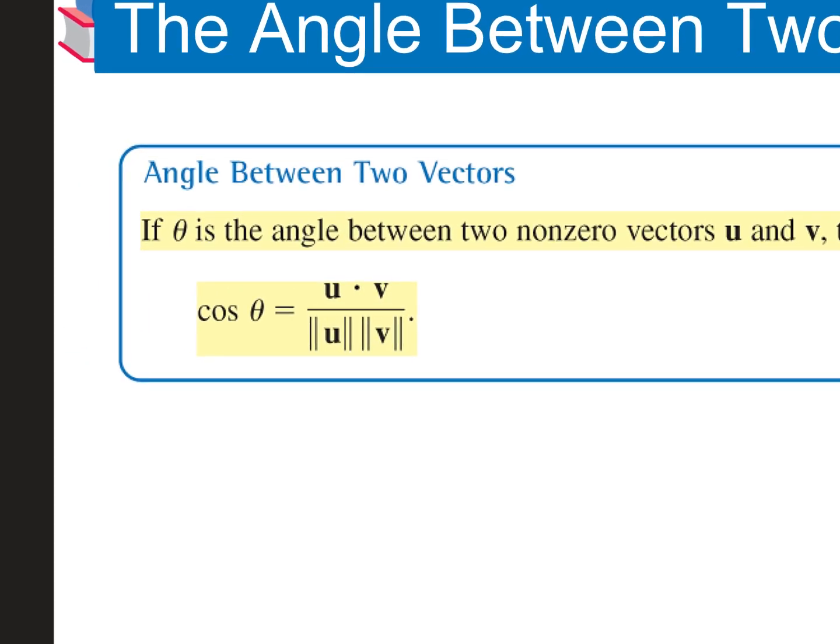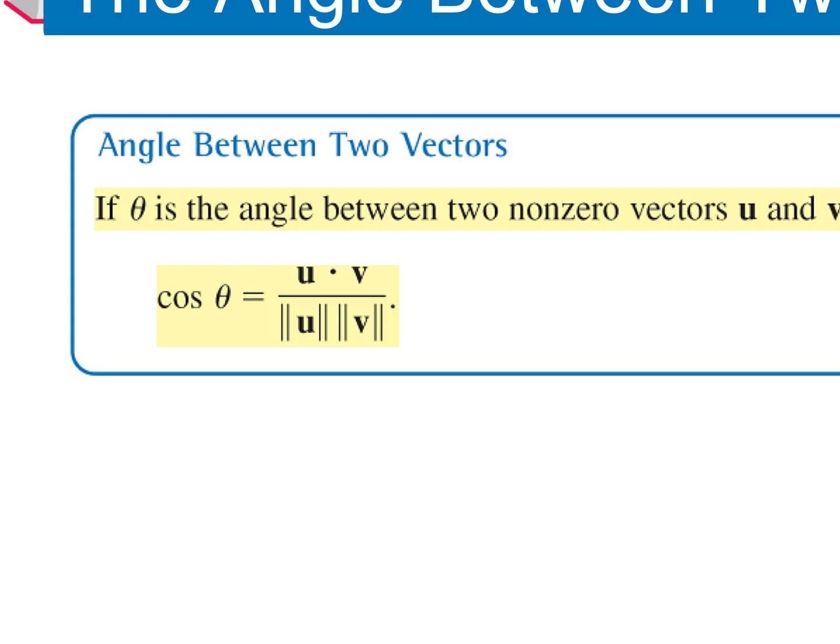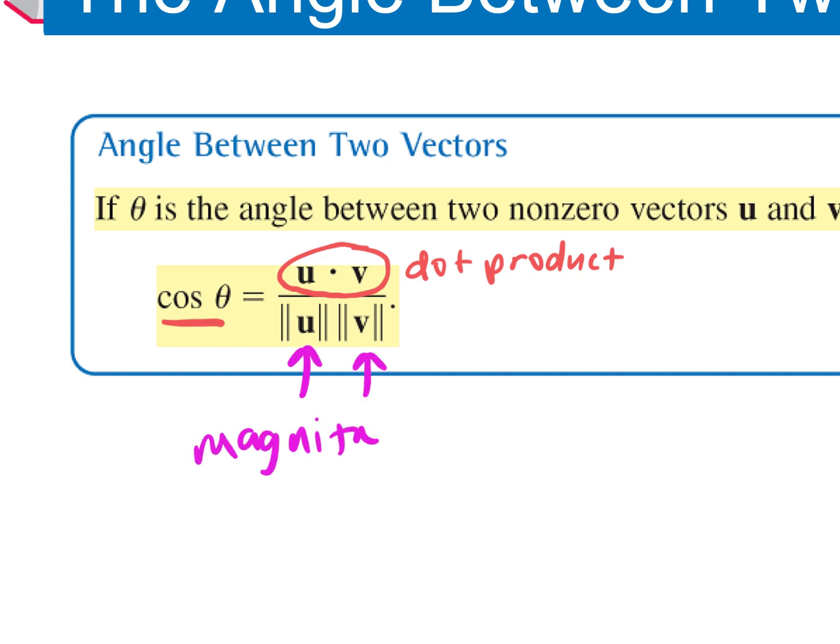Here is the formula. Now, before you guys go getting like, what? First of all, what trig function do we use in our calculator? Cosine. What is this part? It's the dot product. Good. And what is this part down here? The magnitude. It's not hard, guys. All you're going to do is find the dot product in the numerator of whatever they give you, the two vectors, and then you multiply the magnitudes together in the denominator. This is not a formula that you guys should be, oh my gosh, I can't remember. It's dot product on top, magnitude on the bottom. Very simple.